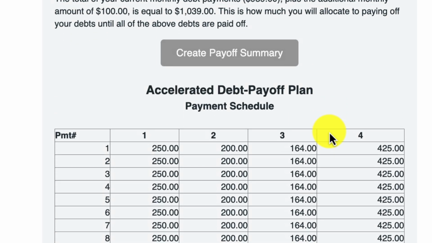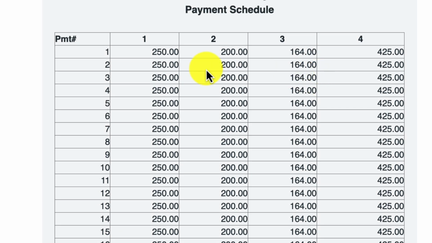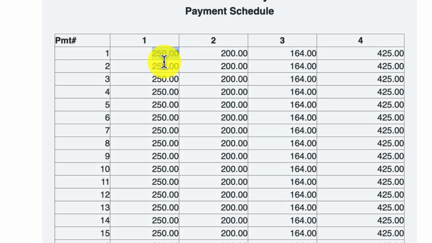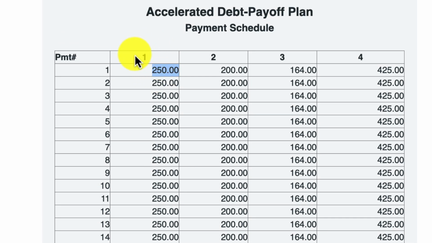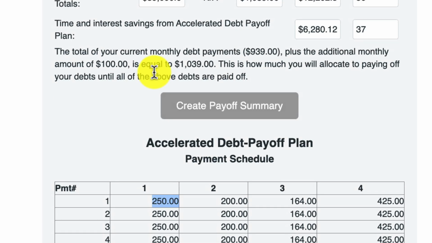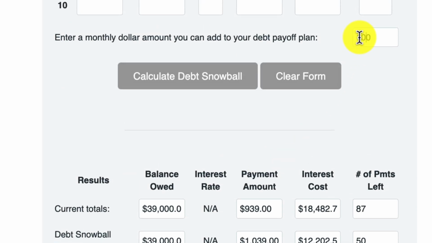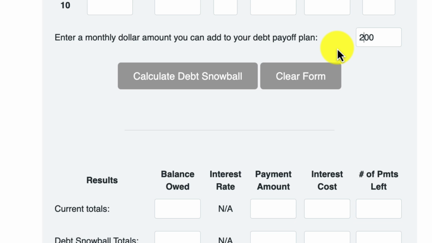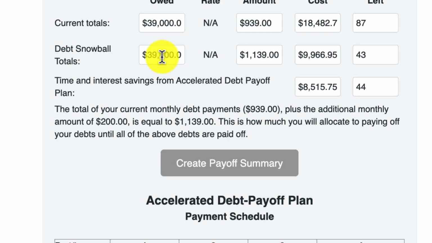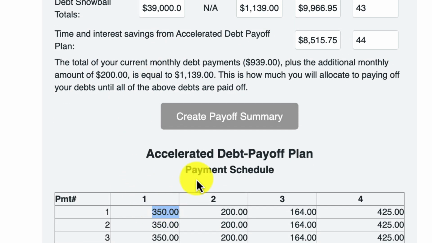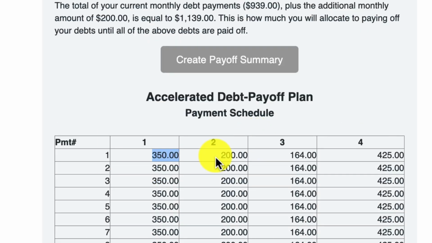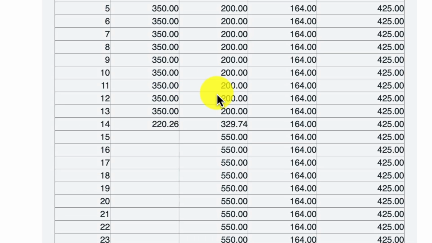And then as you scroll down, since you found an extra $100, what did it do? Well, remember, it was $150 here on the first card, $200, $164, $250. Now it's $250. Why? Because it took the $150 payment. This is the highest percentage rate debt you have, and it added the extra $100. Watch what happens if we said it was $200. We should expect it to say $350. Click, move down. Yep, $350. And on and on. If I put $400 here, it would be $450. And as you can see, it's going to pay it off faster.